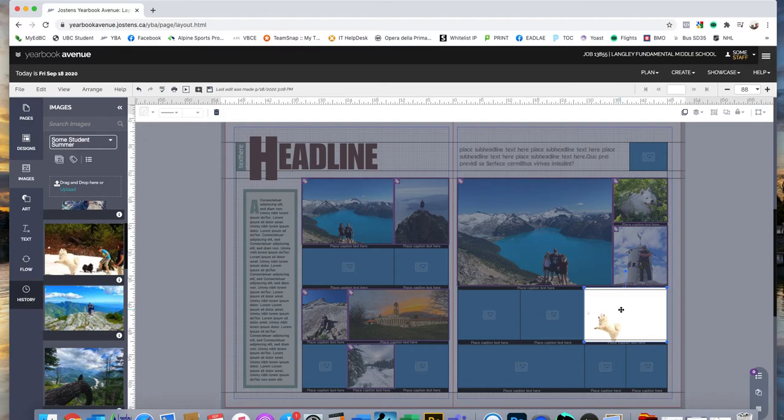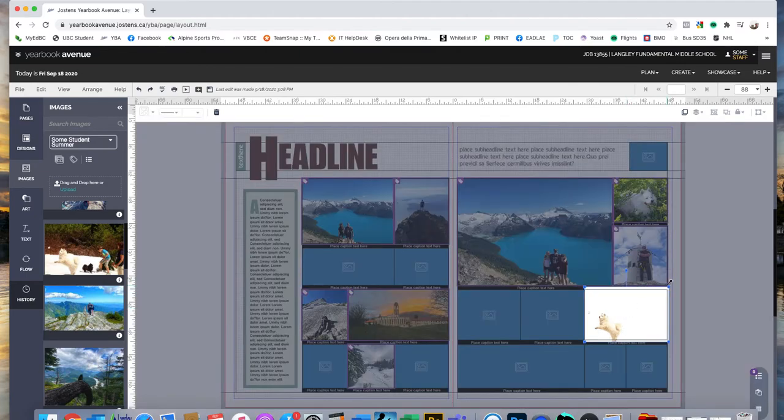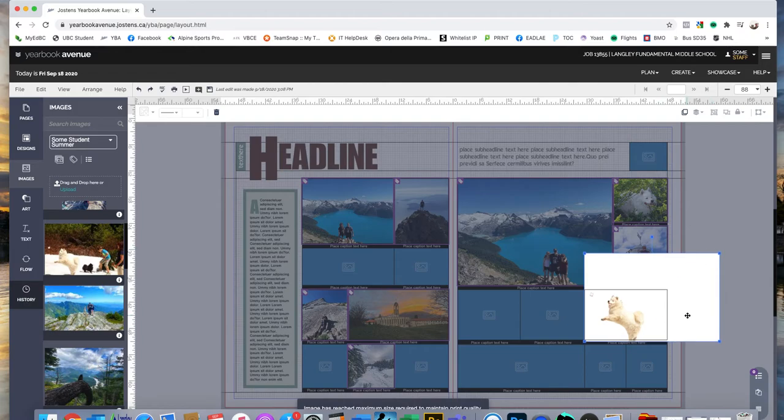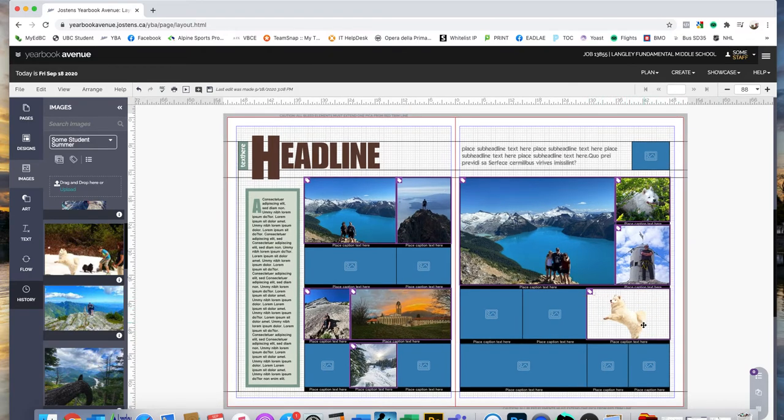So what I'm going to do is, on Mac anyway, Command Z. That moves the frame back to exactly where you want it to be. You don't want to move these frames around because they're already situated perfectly for proper design layout for the yearbook. So I'm going to click the picture, double click, there we go, and then I want to stretch it out like I was showing you before and make Aurora kind of in the center, and there we go. So now I've got this white dog on a white background with a white snowball. I want it to pop off the page, so that's the second part of this.